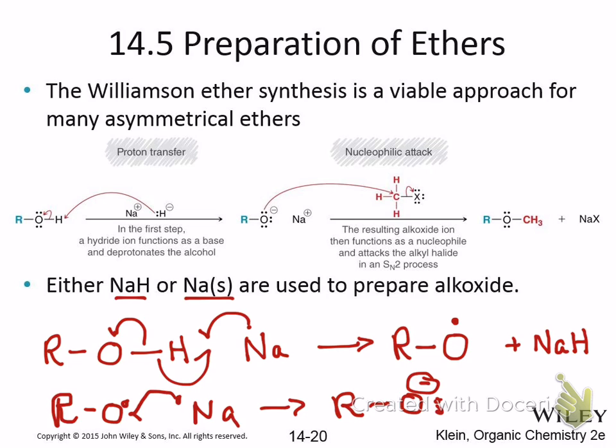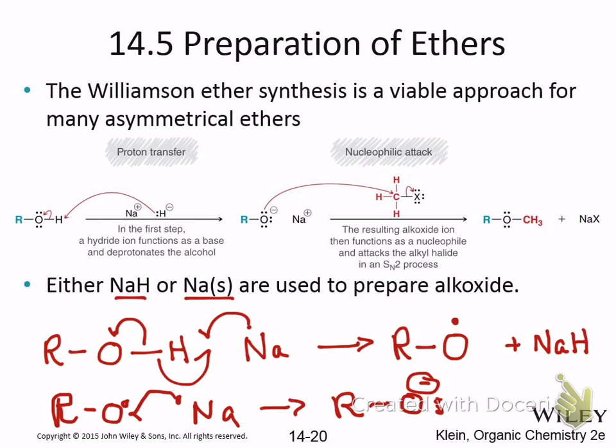So, in essence, 2 moles of sodium produce 2 moles of alkoxide ion, 1 directly and then 1 indirectly because it makes sodium hydride. So basically, stoichiometry is 1 to 1. And then out of this reaction, the other thing that comes off is hydrogen gas, so that bubbles out of the solution. Definitely, we'll do this later this semester. You'll see it in the lab. You'll see the little bubbles. I'll do it as a demo because we actually make the alkoxide ion for one of our experiments.